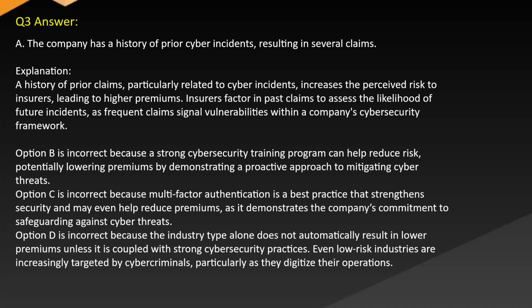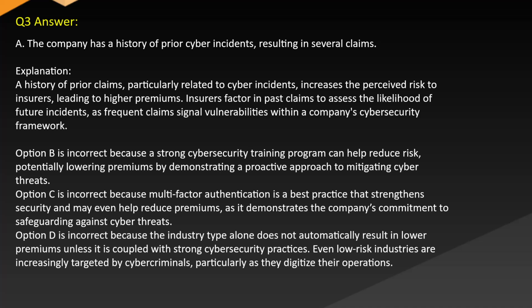Answer A. The company has a history of prior cyber incidents resulting in several claims. Explanation. A history of prior claims, particularly related to cyber incidents, increases the perceived risk to insurers, leading to higher premiums. Insurers factor in past claims to assess the likelihood of future incidents, as frequent claims signal vulnerabilities within a company's cybersecurity framework. Option B is incorrect because a strong cybersecurity training program can help reduce risk, potentially lowering premiums by demonstrating a proactive approach to mitigating cyber threats.